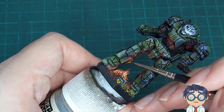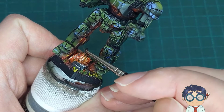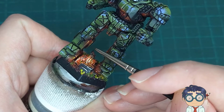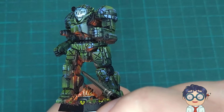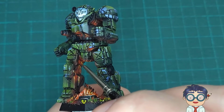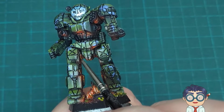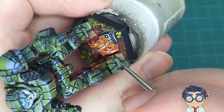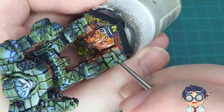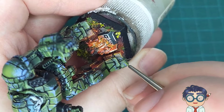In my last video, of course, I mentioned that for this model, we have to keep in mind that there are multiple different light sources coming in. So these red flame-based lights are going to be all painted according to the position of the fire and not of the main light luminescent source coming from the top or the front of the model. So you can see kind of the positioning of where I'm highlighting the model. Sometimes, yes, like in that very stroke, I did go a little bit over, but that's perfectly fine.